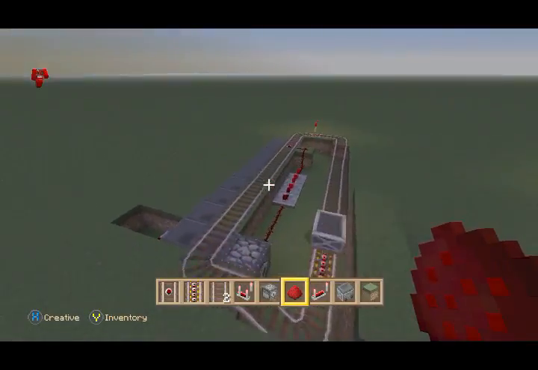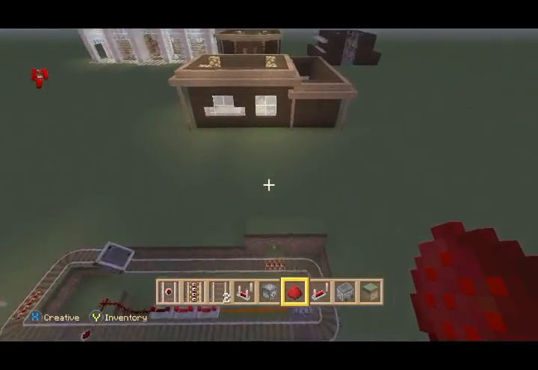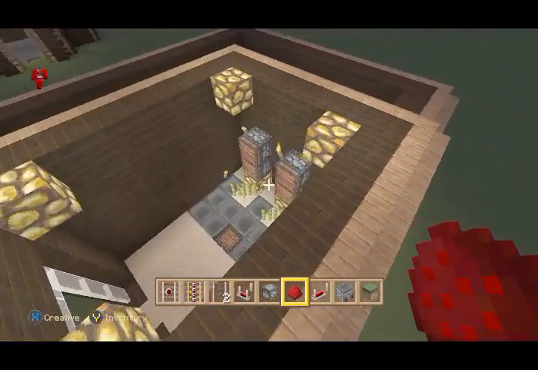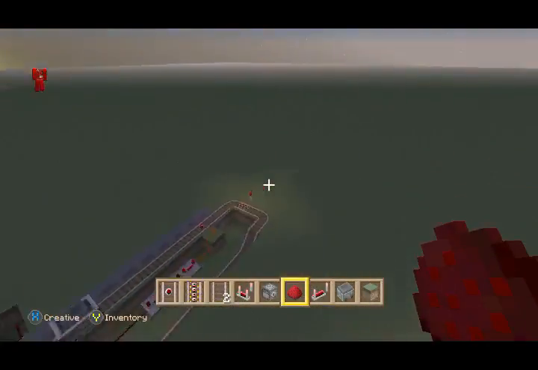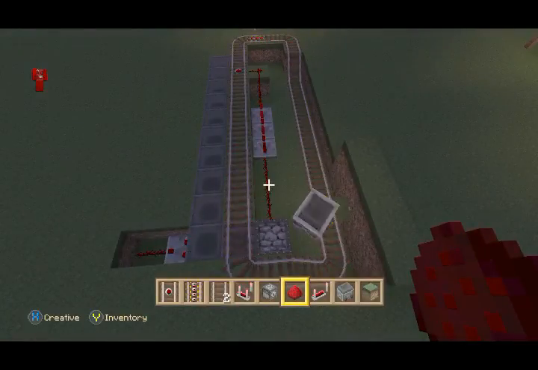Hopefully you guys enjoy it, and I'll show you how to do the wiring and stuff on my automatic sugarcane farm, which works just fine. There's 14 of them in there already. So hope you guys enjoyed it. This is the nice little clock here that you can build on console edition.